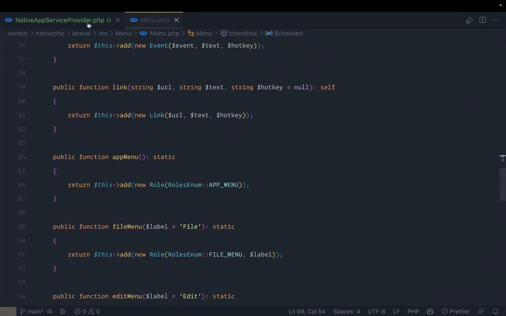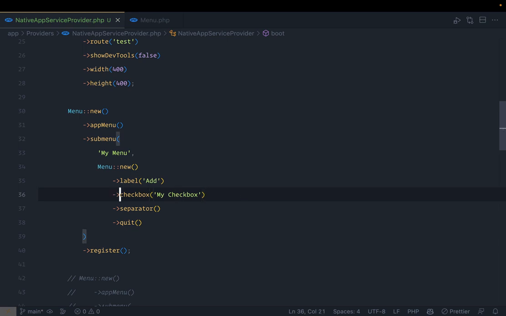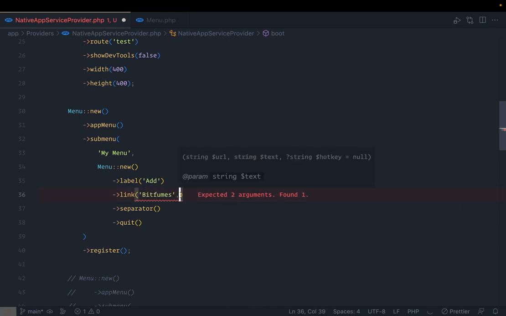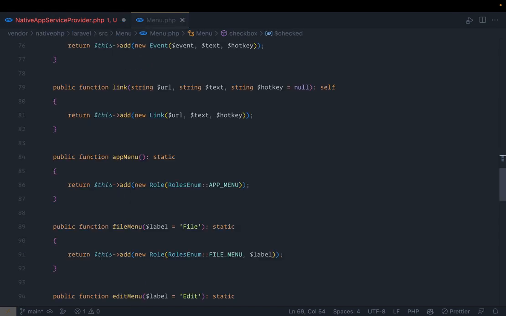Then you can add a link to another website. So instead of this, I can say link, and I can say bitfumes, and in the second argument I can provide, I think the second argument has to be the text and first the URL.